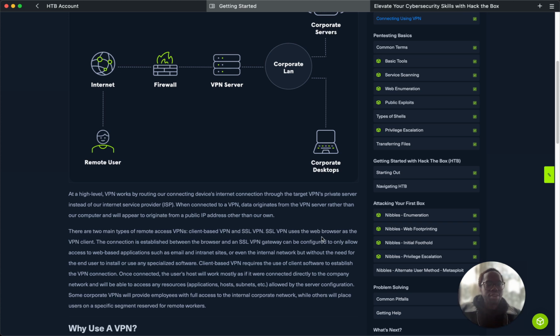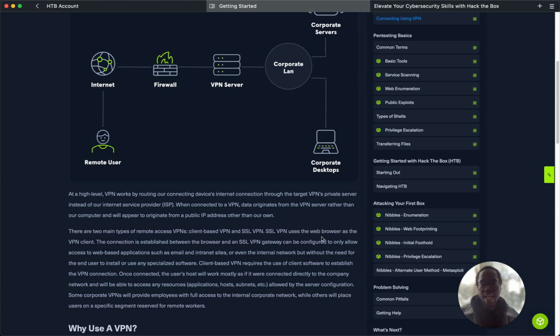So any data you're sending out, if someone was to see what IP address it's coming from, it's not linked to you at all. There are two main types of remote access VPNs: client-based VPN and SSL VPN. SSL VPN uses a web browser as the VPN client.